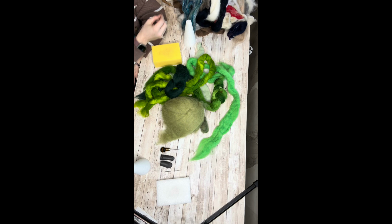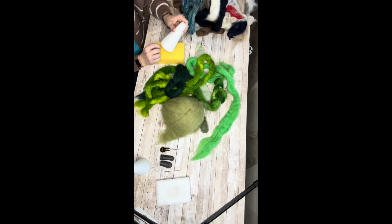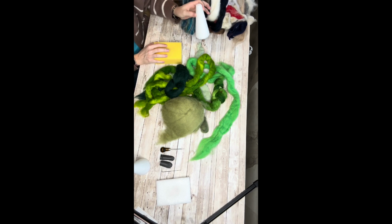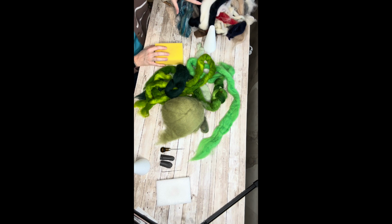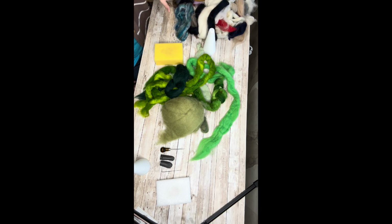You don't necessarily want the kind like nylon or some of the other kinds, because that doesn't felt as nicely. You're going to probably still want some sort of felting pad or base, because there's going to be moments where you're going to want to protect your surfaces just in case. And then an assortment of other different colors and textures so that you can make decorations on your tree.